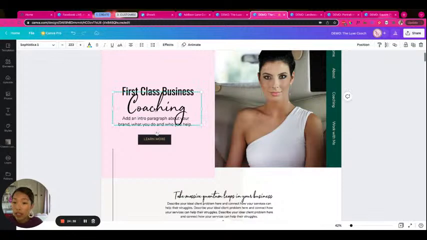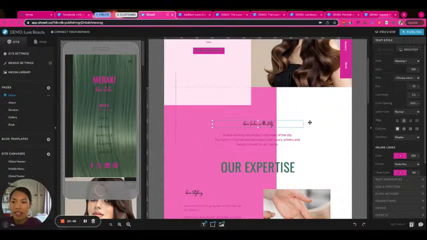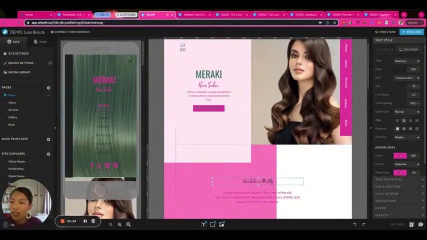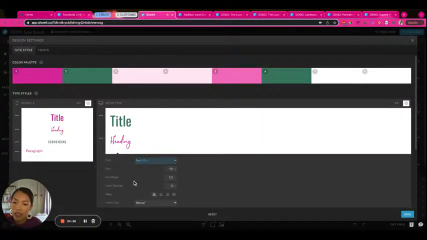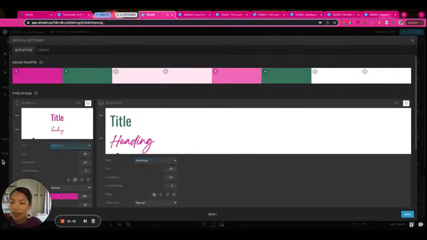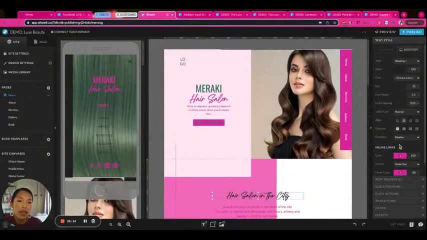Some fonts may look good in some words compared to others. If you can see, it's not as catchy as the other fonts, like the breathing one. So that's the idea there. I'm just going to change that back into breathing again. I just showed you that so you have an idea how to change it to how you like it.